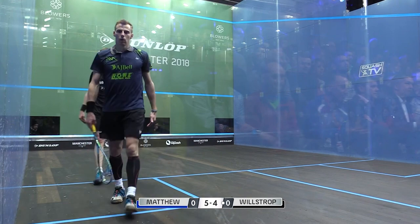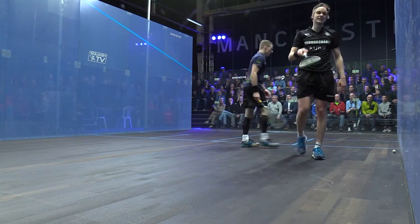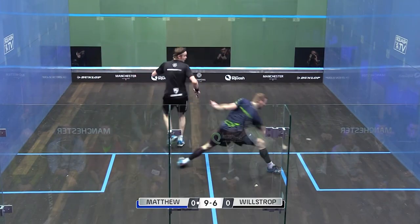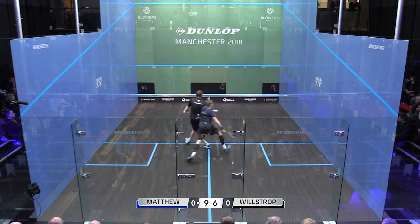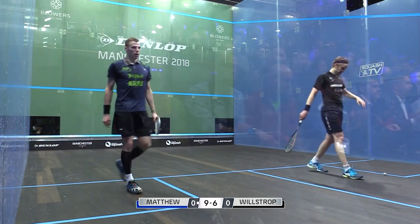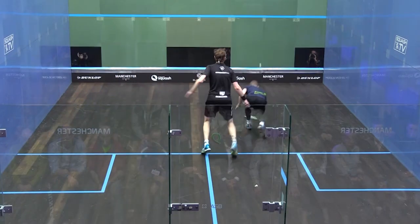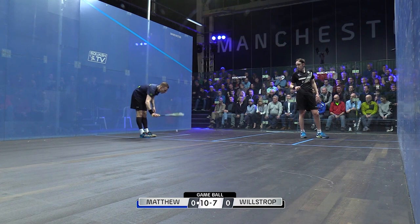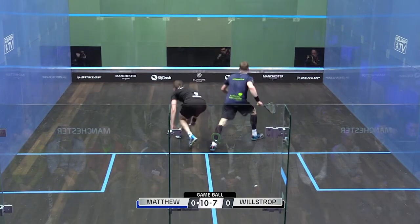Wow, that was so tight. It was just teasing though, wasn't it? It was bouncing — it wasn't actually that low, but Willstrop couldn't get under it. Oh, unbelievable set of shots there from James. But the shot to finish that rally, he made that look so easy when in fact it's such a difficult shot to play. There are two miss zones — keeps him very low to the floor or very high. There's nothing around the middle that James can just step onto. That was a good example of a really low ball.